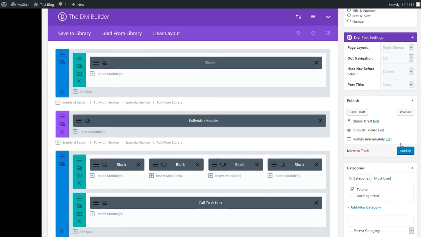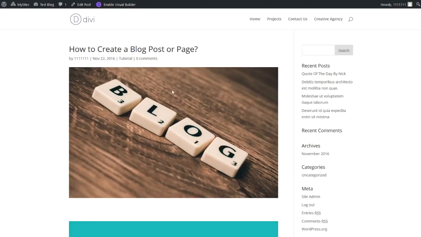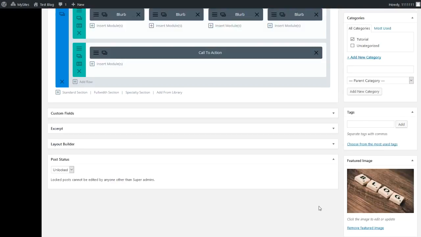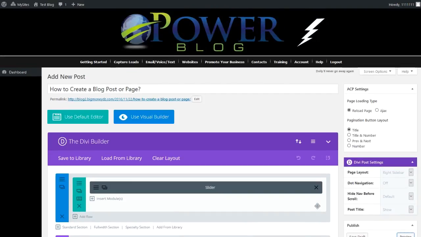Now to show you what that looks like, we're going to click preview. And when the preview loads, we'll take a look at that. And notice here now we have the blog image as a featured image. All right, let's go back to edit blog. Now what I'm going to show you is how to create a page. And the difference between the page and the post are really so minor that you may not notice the differences because you'll be using the same editor, the Visual Builder, or the classic editor for WordPress. All right, so let's go on then to the page.